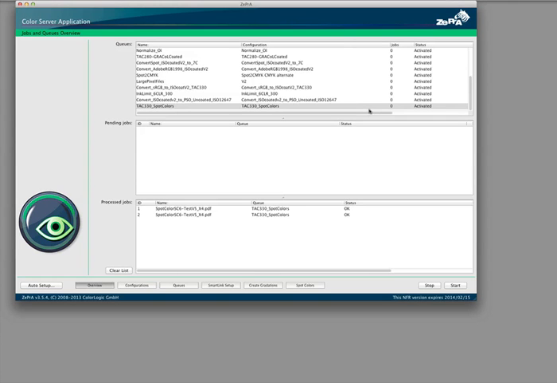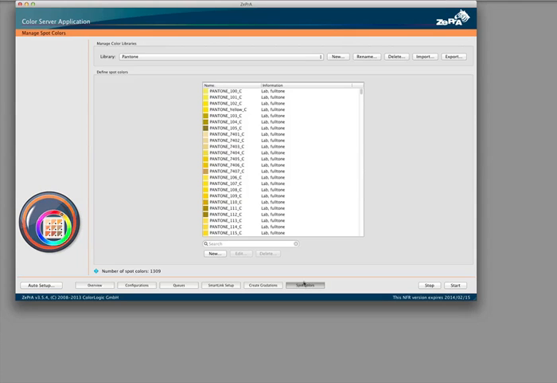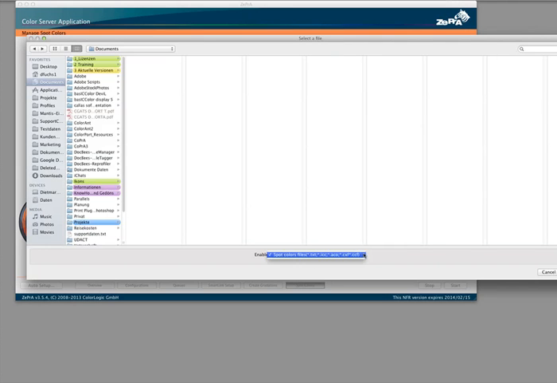So I started by explaining that you need to have a spot color library, and how to set up spot color libraries we are going to see now. We are going to the spot color option here, and in this area we'll have the manage color libraries option. In this area you can define and set up your new libraries. You can also import libraries, and this is the way I have imported a lot of libraries in here, because we are supporting a lot of different file formats.